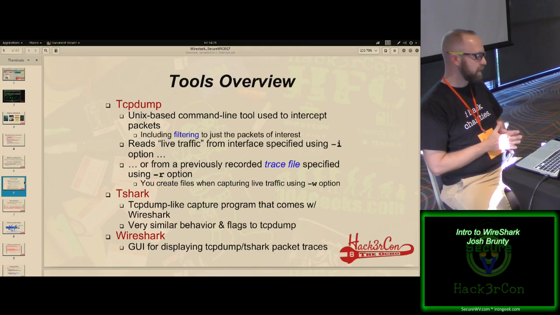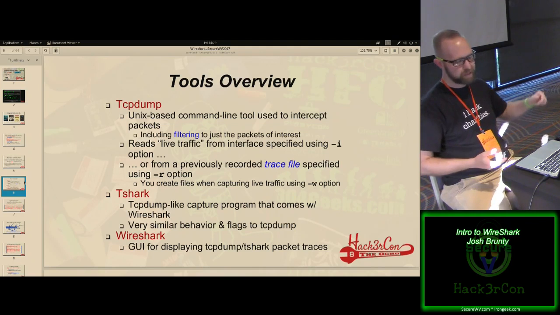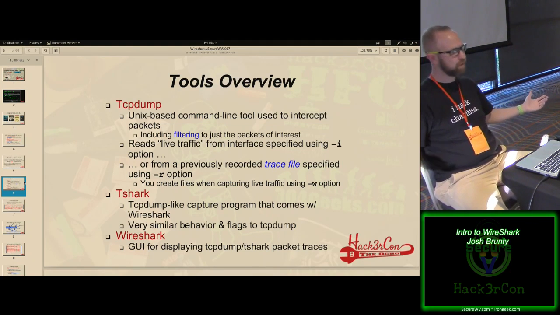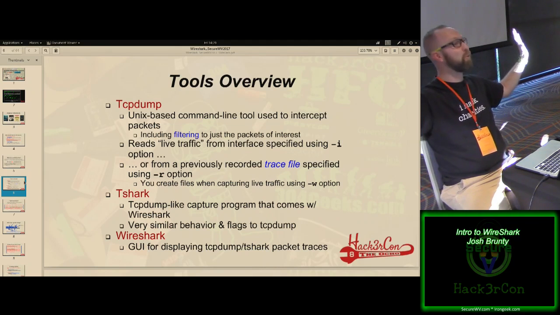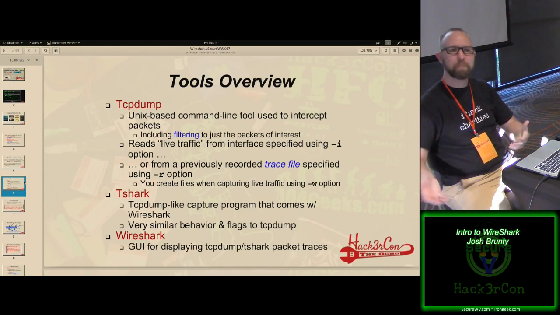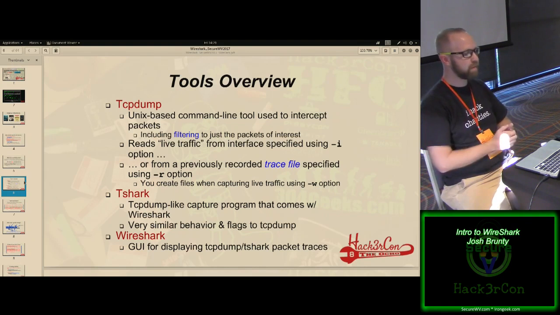But the nice thing about TCPDump is that it's very agile on how it's deployed in your network. So say, for example, you have a Raspberry Pi 1. How many of you have one of those lying around that you never use? Multiples, right? You ever wonder, what am I going to do with these things? What's the purpose of these moving forward? You don't want to throw them away, don't want to toss them out. They're perfect little TCPDump utilities.